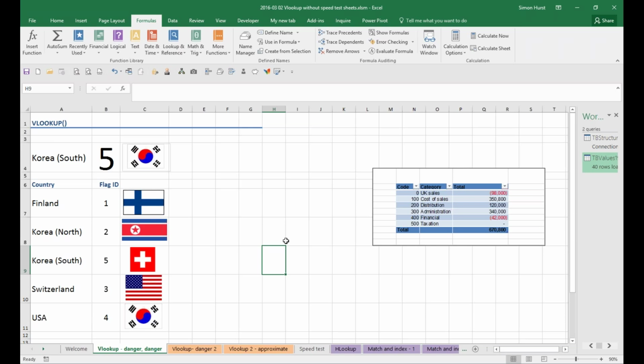When you use MATCH or VLOOKUP, both only find one item. They just come across.